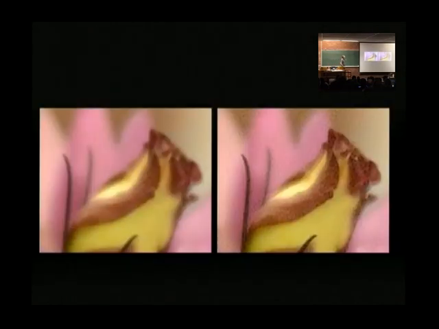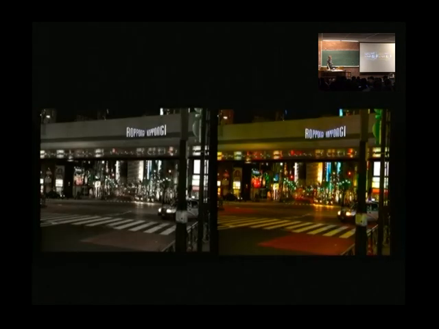This is sharpen. This is not an unsharp mask. This is actually a deconvolution that tries to invert the transfer function of the lens. So you don't get this halo effect that you get. I don't think you can see it too well on the slide though, unfortunately. But usually it's better than unsharp mask.